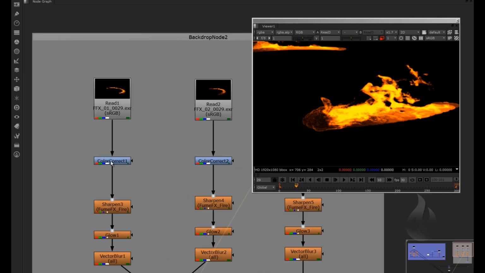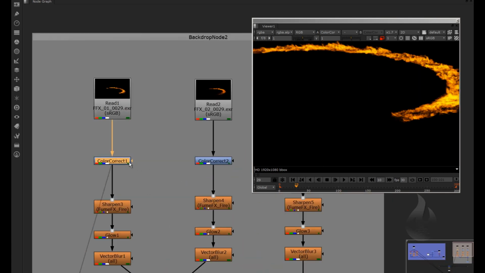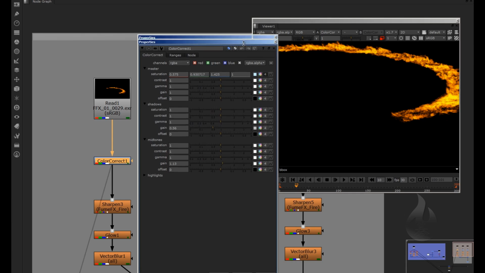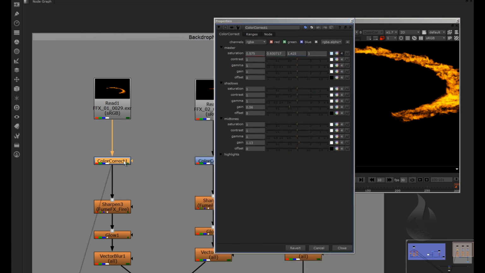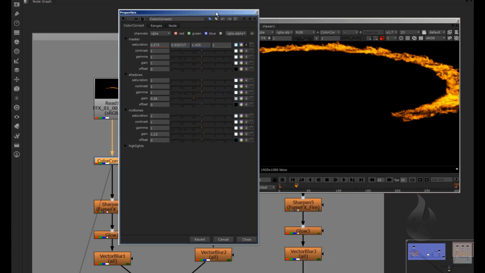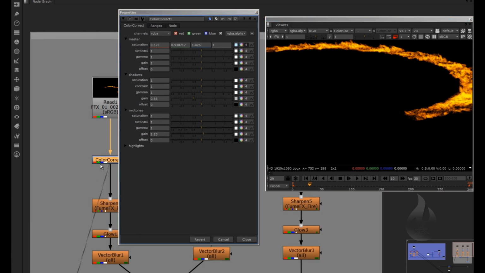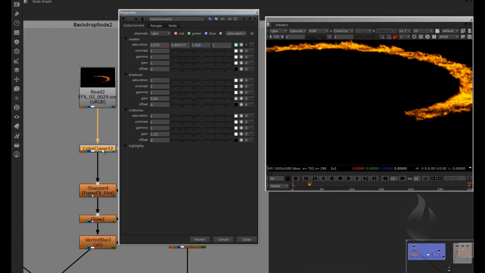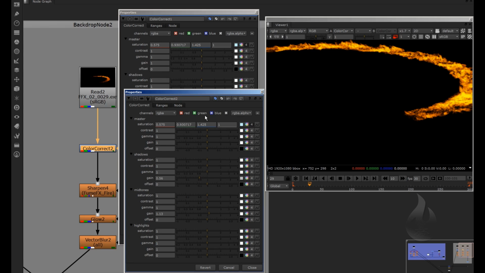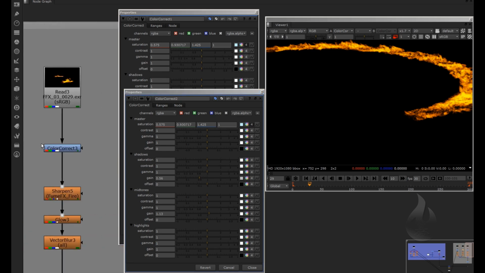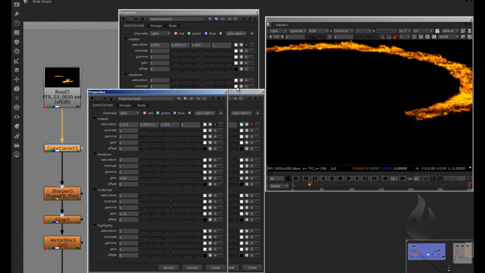Then I create the color correction. The color correction is the same for all my flame.